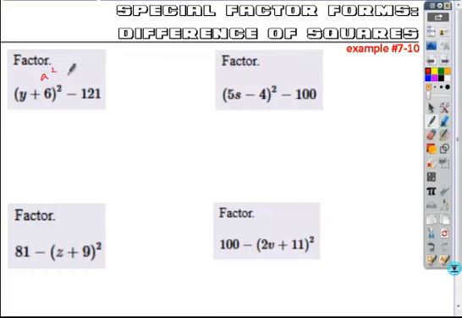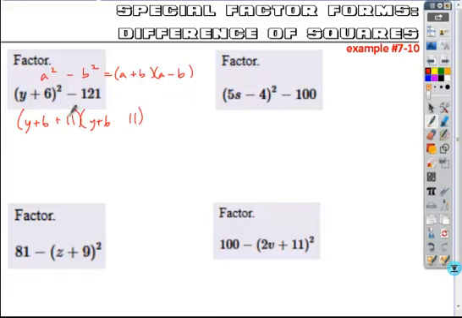This fits the pattern of a squared minus b squared, where a is a binomial. If you can see that, then it makes it easier because it fits the factor pattern of a plus b times a minus b. So if you recognize that form, you can say that this factors into a plus b times a minus b, where your a is y plus 6 and your b is 11. Those are the bases that are being squared for each of those.